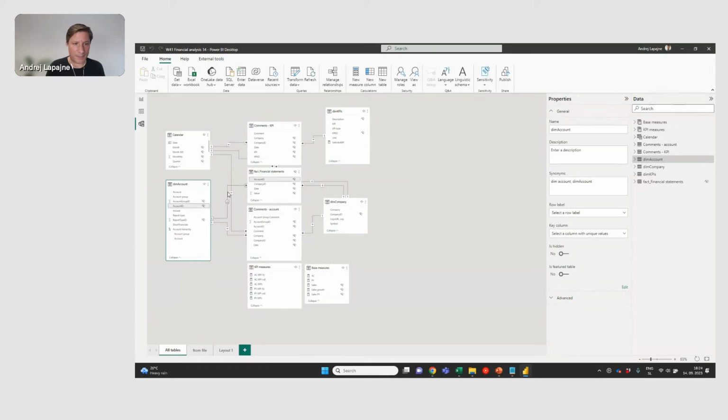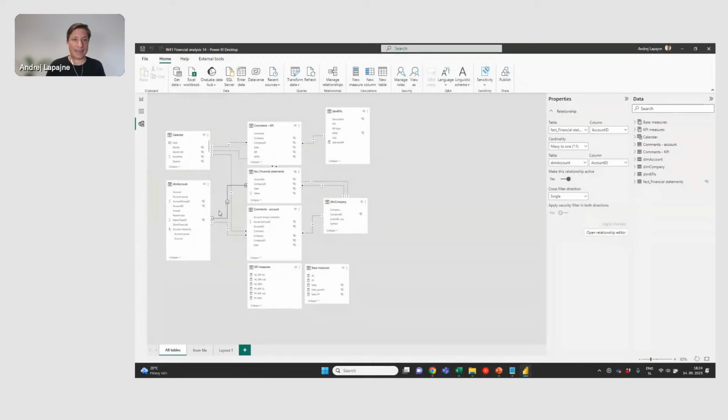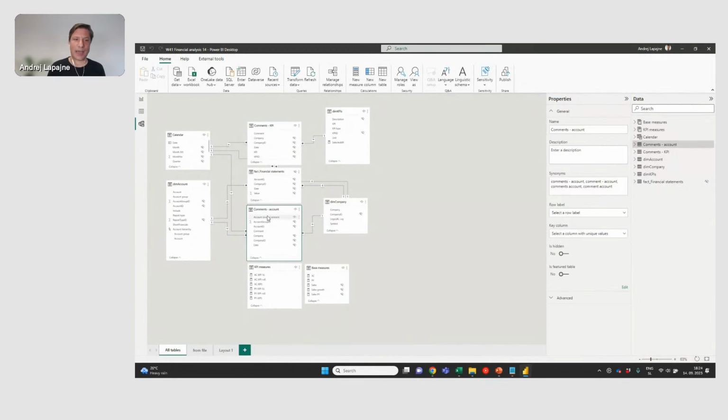This is the first step, and of course there's a one-to-many relationship here, and then we have some other stuff that I'll explain later. We also have comments that we have added. We have again scraped them from the website, from different pages, and then we added a couple more from the publicly available annual reports from those companies and so on. And we've collected it all together in the comments table. So this is another table in our financial model here.